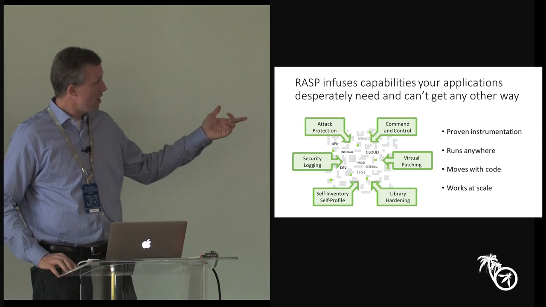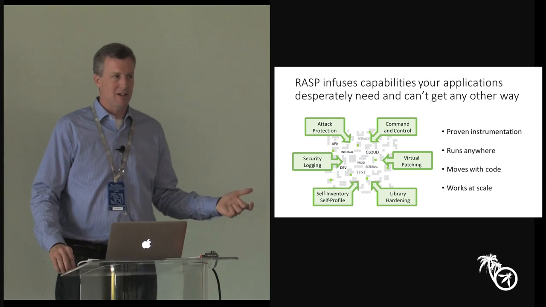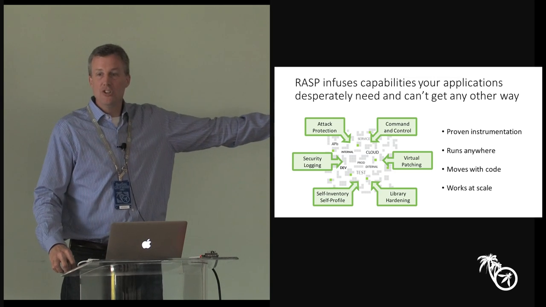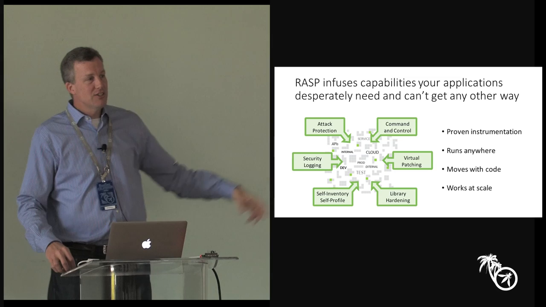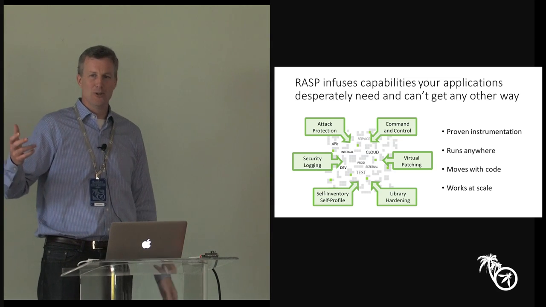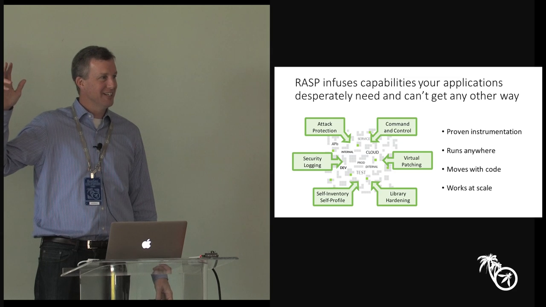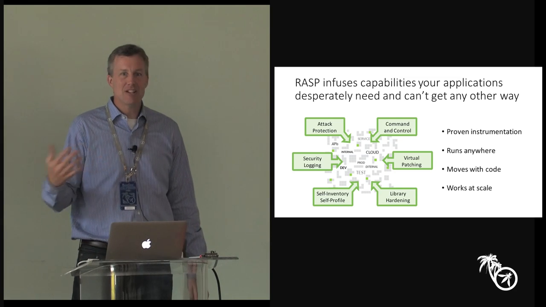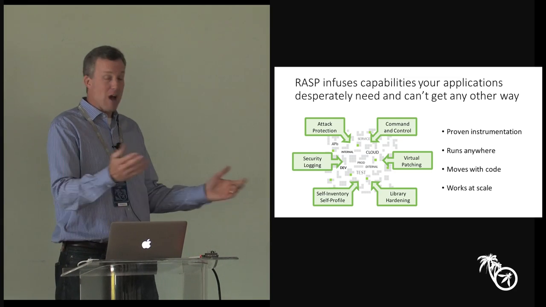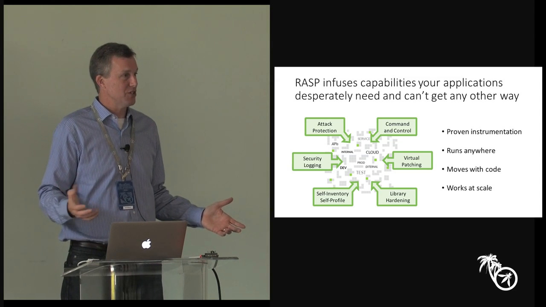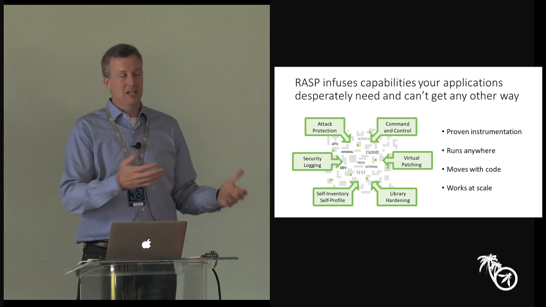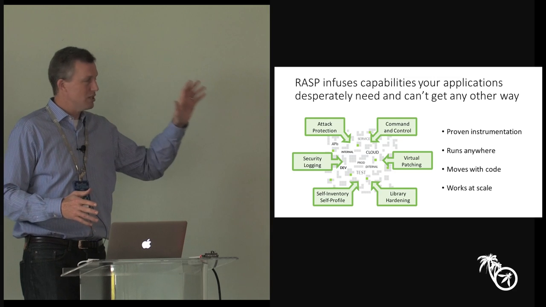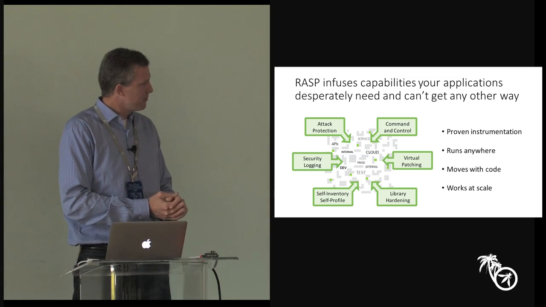We've done this with libraries as well. So if there's a new CVE that comes out on Struts or Spring or something, you can push out a virtual patch that weaves itself into the library and allows you to continue operating with that vulnerable library. Anybody here still using an old version of Struts or Spring anywhere in their enterprise? So everyone is, because it's really hard to replace it, right? I had one client come to me and say, every time there's a new Spring vulnerability, we've got to go fix 1,000 applications, and it costs us $10 million to upgrade, retest, redeploy, and it could happen again tomorrow. So they really love this idea of weaving in these virtual patches into libraries.